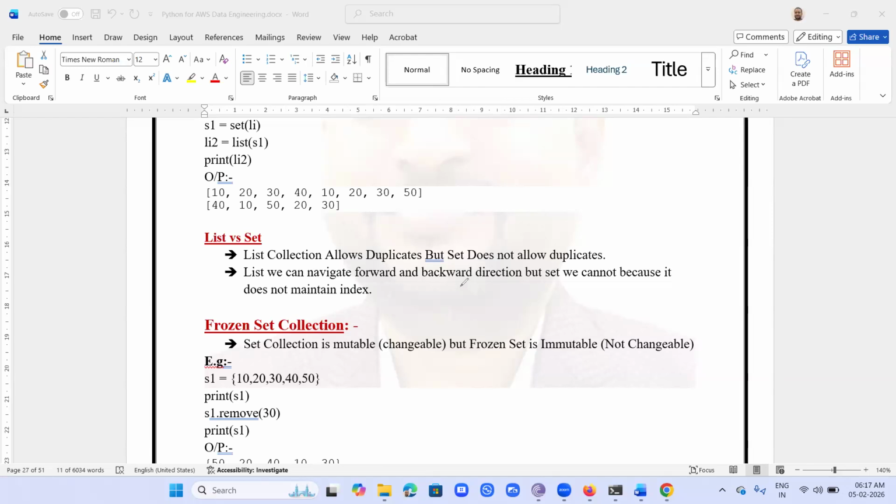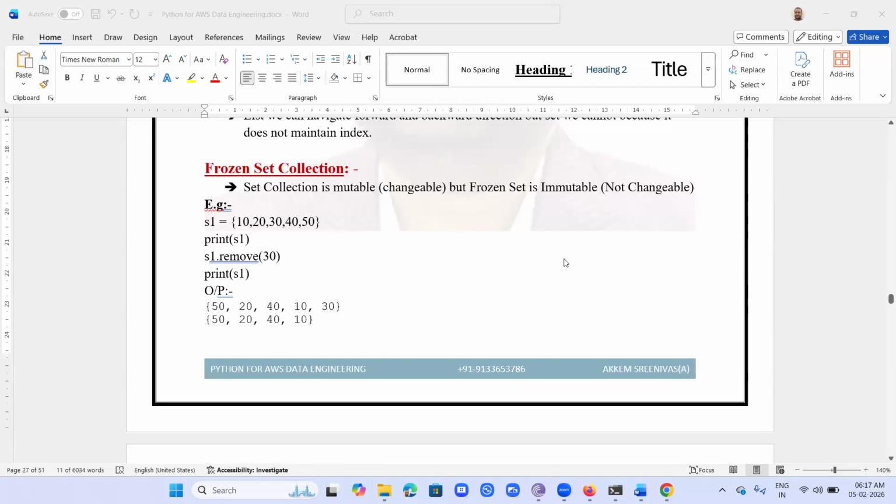Now let's understand one more collection framework, the FrozenSet collection. FrozenSet collection is similar to set collection. Difference between set and FrozenSet: set collection is mutable. You can create a set and modify elements in a set.